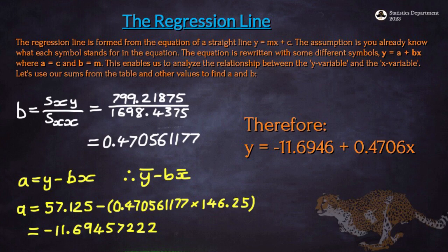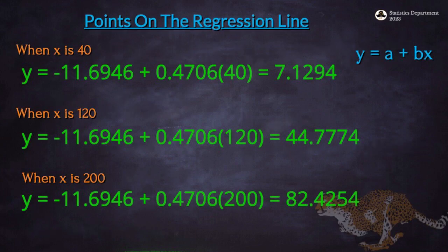And because y is a function of x, and our function of x is the a plus bx, as you can see with our negative a and our positive b, we just plug in our x according to what we see in the scale at the horizontal axis, which is the ones that we're going to be using to substitute the 40, the 120, and the like going forward. So just get used to that. We're going to be plugging in using what's on the number line on the horizontal axis, not in the y-axis, because we're looking for the y.